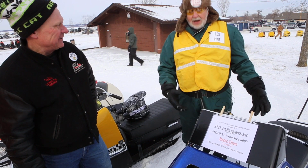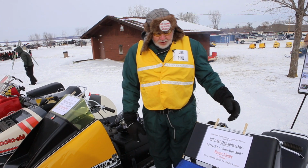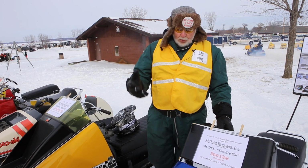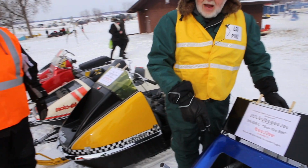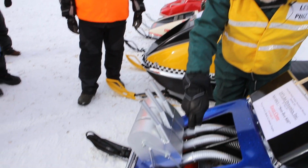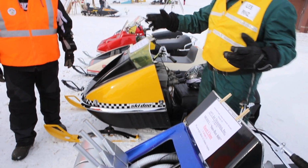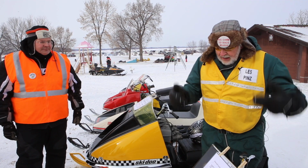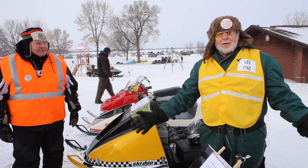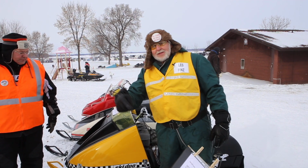This is a special design race motor made in Germany by Hirth. It was a three-cylinder, 793, put out 80 horsepower. It's kind of cool. You look at all this here. The gas tank was right in the front. It was hard to get gas in here, but it was a design. It was just super cool. And the main thing, like Baldy says, you look cool on the racetrack, no matter if you win or lose. Hey, you look cool. That's what it's all about. It helps sell snowmobiles, and everybody remember, did you see that sled?